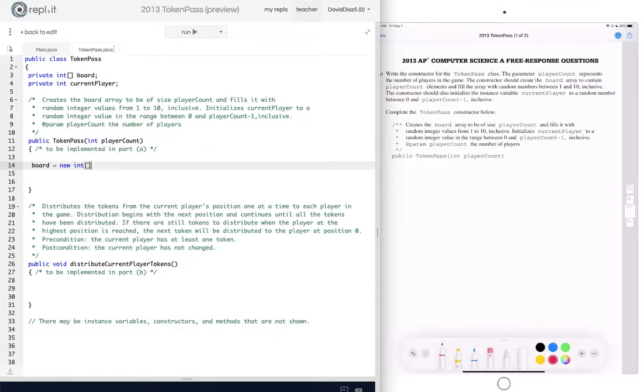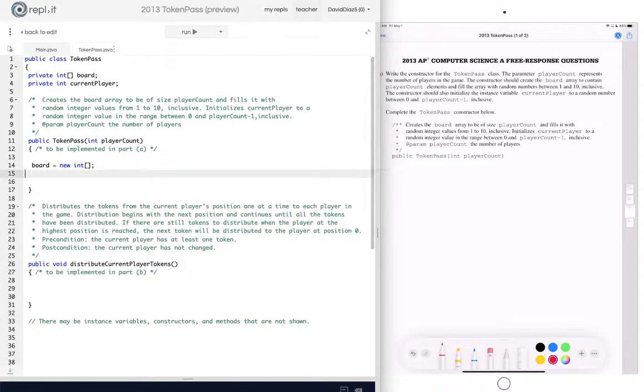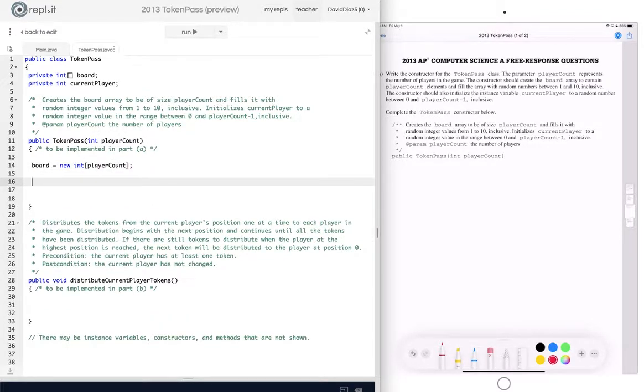Remember that whenever you initialize your array of integers, if you know how many items you have, then you can just place them in braces and include them in there. In this case, it's going to change every single time. So what is the size? That's how many players we have, which is playerCount. Now it's going to initialize into all zeros. We want it to go from 1 to 10.